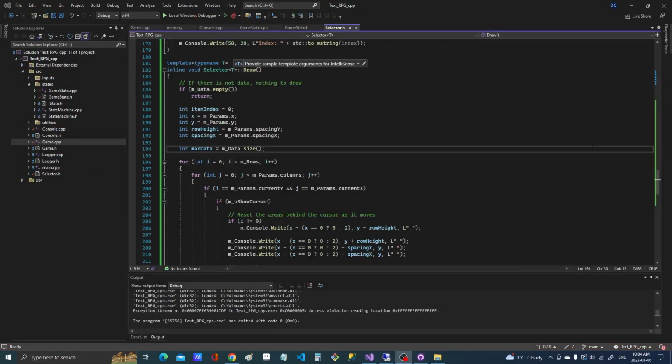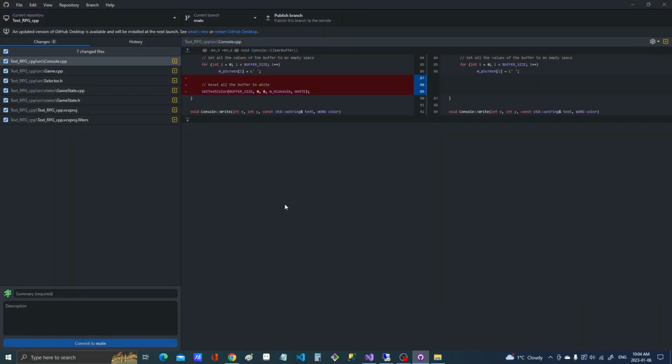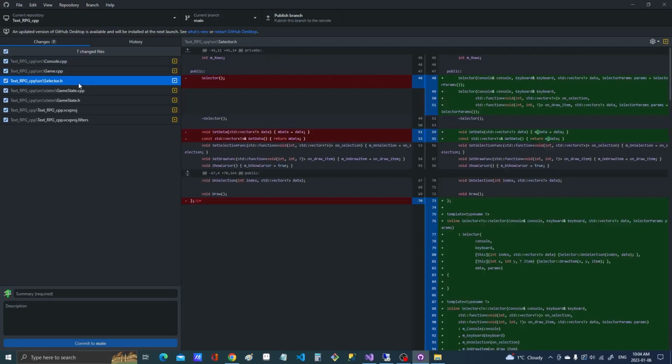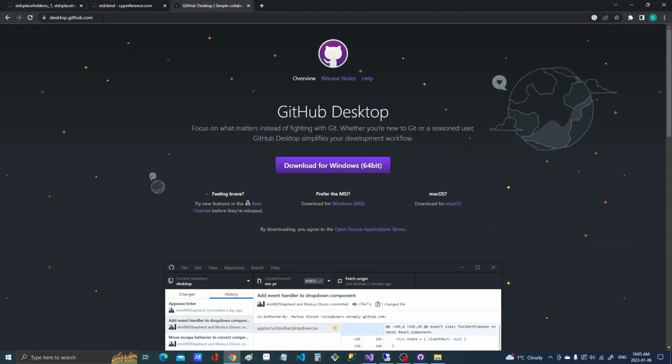All right, so actually before we finish the video here, we should push our changes to GitHub. So what I actually like is using GitHub Desktop. If you've never seen GitHub Desktop before, it is a nice way to see your changes side by side before you commit. So we can see our different changes, and you can make different commits a lot easier. It's a nice UI interface. If you want to get GitHub Desktop, just go right here.